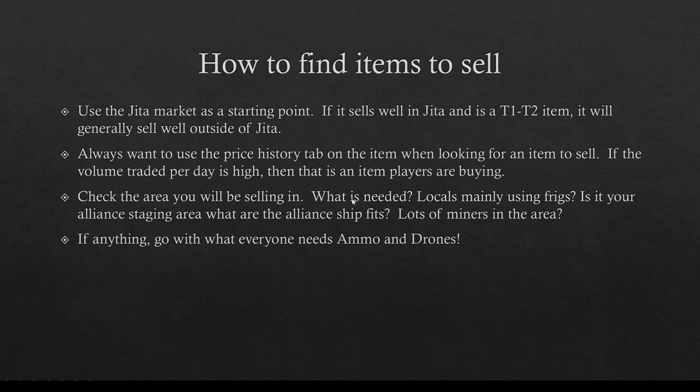When looking for an item, also check the area where you're selling it, like what's needed. If it's a faction warfare area, close to where they're doing faction warfare, are they using frigates? Look at the kill board to find that out, and look at what frigates and stuff people are getting blown up in. If they're getting blown up in a lot of Tristans, then obviously you want to sell fittings to them that they could use to fit those ships.